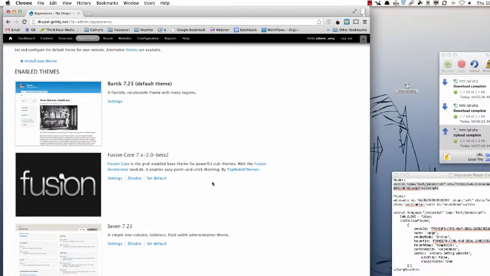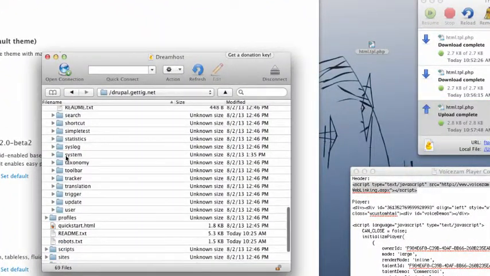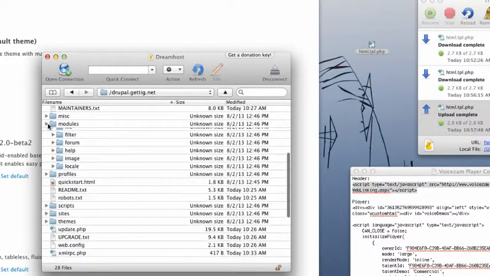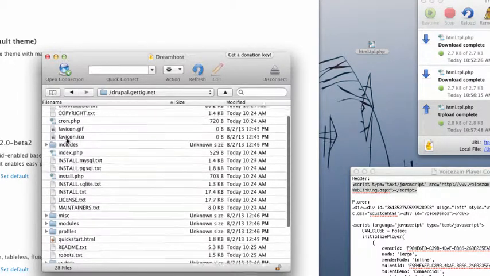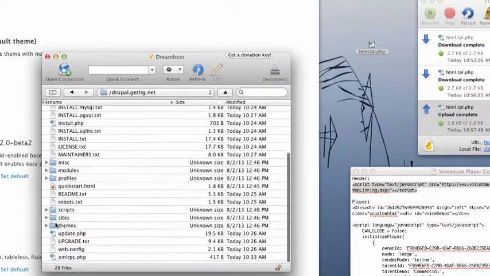Individual themes may have their own copy of that little html.tpl.php file. You need to make sure that it's set in those files as well. Okay, well, only for the theme or themes that you're going to be using. So let's go back over to our FTP client, and we're back at the root here. And themes and anything customized in Drupal always should go under the Sites folder. It's just a best practice.